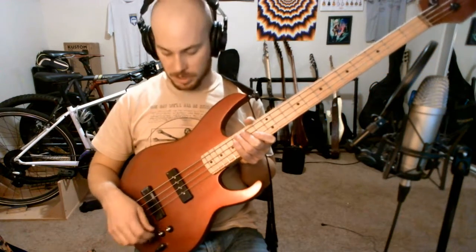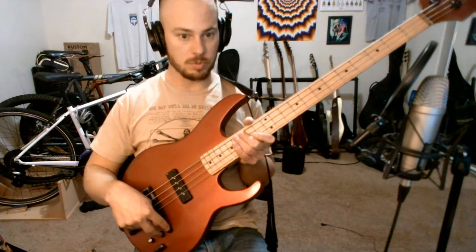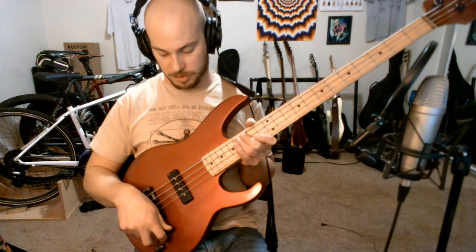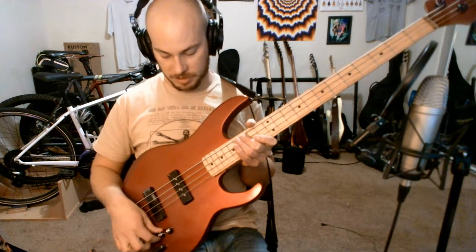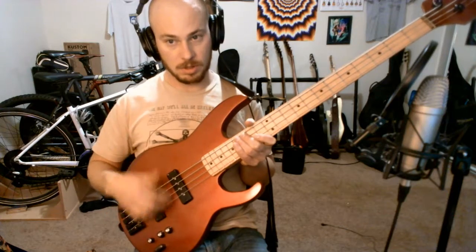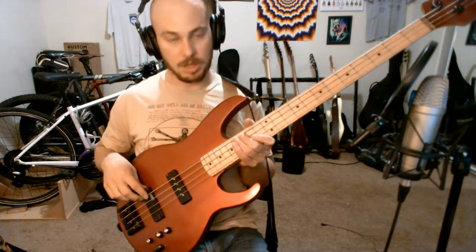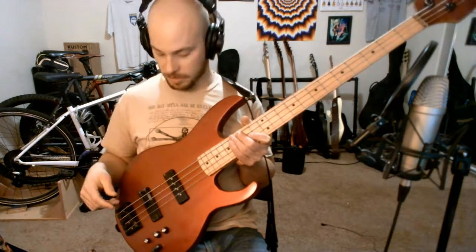So let's talk first volume knob. On this bass, I have 2 volume knobs. You're going to want to read the literature that comes with your instrument when you first get it. And so if I turn this off, this pickup's off. If I turn this one off, this pickup's now off. There'll be no sound that's actually going into the amp. But if I do this, now you can hear it.